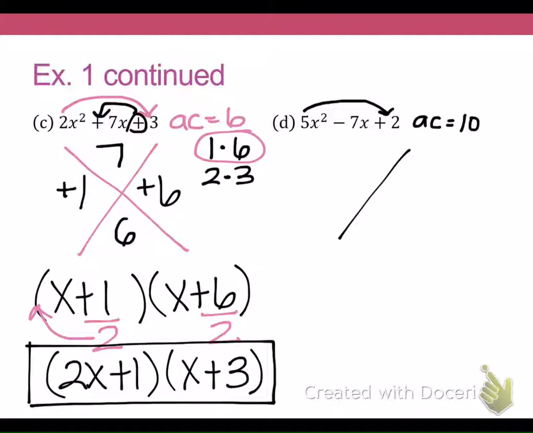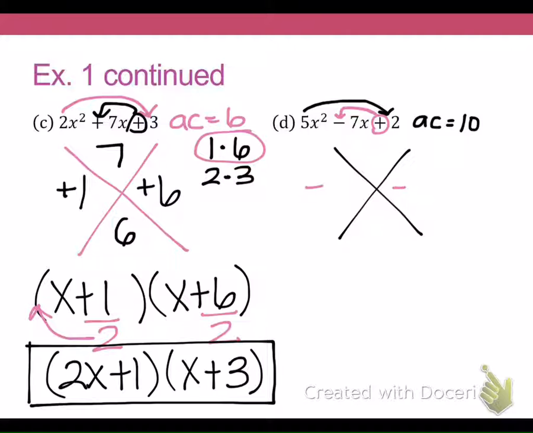I've got a question about the last, or letter C. All right, let's finish this one and then I'll go back and answer questions. All right, Gavin, will our signs be the same or different? They will be the same. They're going to be the same because the second sign is positive and they're both going to be what? Negative. They're both going to be negative because the first sign is negative.